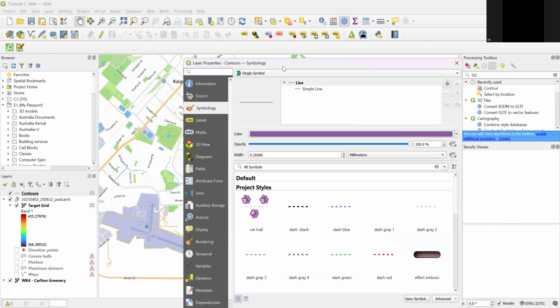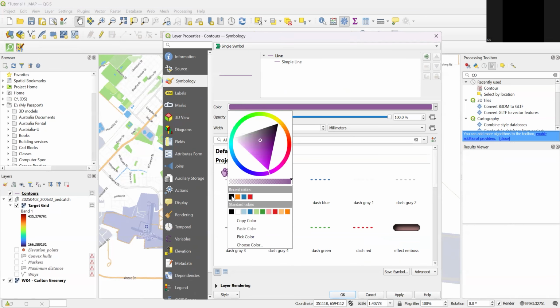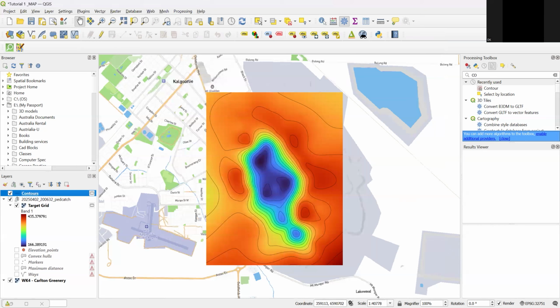Under symbology, we can see this color, we could change it to something like black. Then under this line, the opacity we could drop to something like 40 for better visualization. Then we hit apply. Okay.